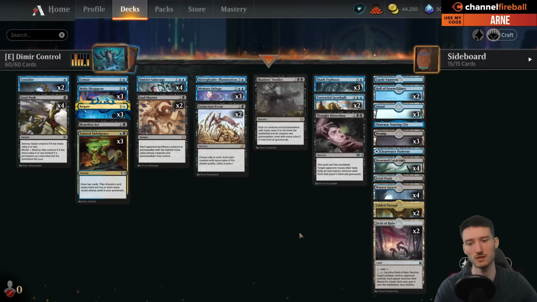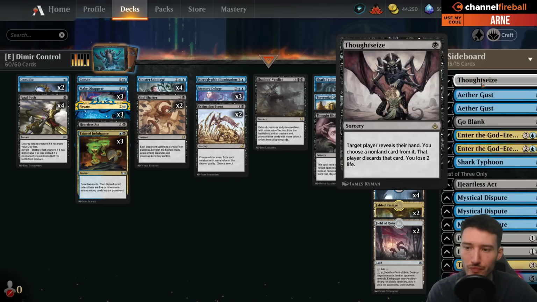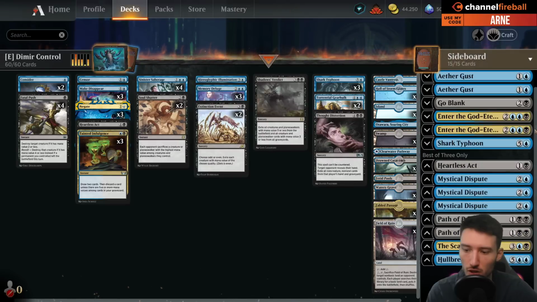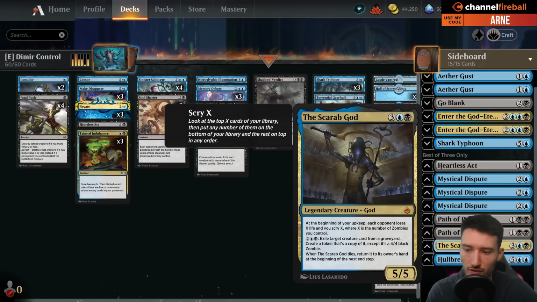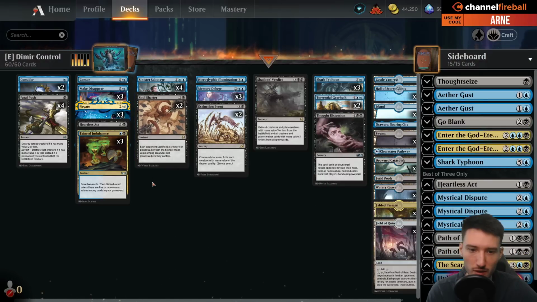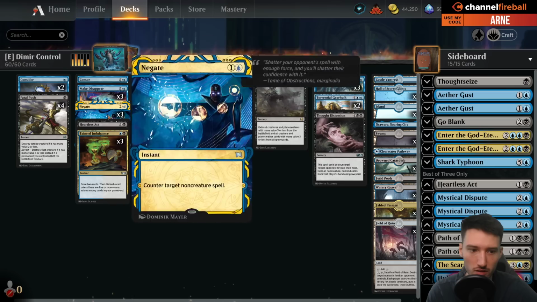Alright, I mean this looks fine to me. I think the Scarab God is kinda whatever, it's not that good. But I think it is a one-hit wonder against red-black midrange. So they can't really deal with it. It's just gonna kill them.